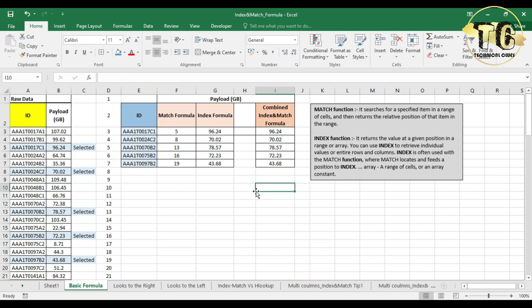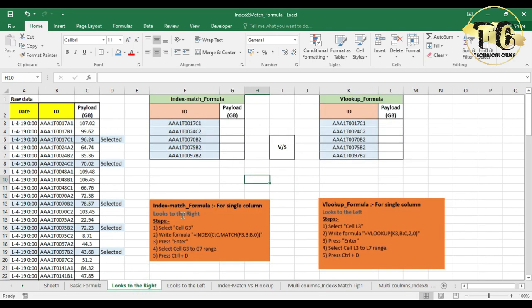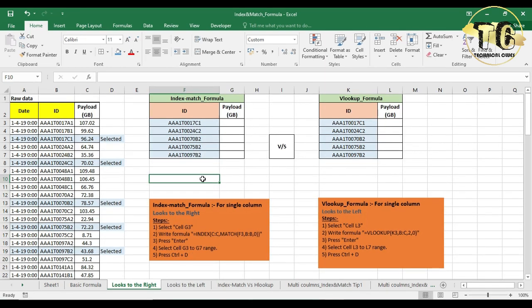So now we will compare this index match combined formula with VLookup. Next sheet is lookup to right. Looks to the right sheet mean retrieving data from the column at the right hand side in the raw data of columns.